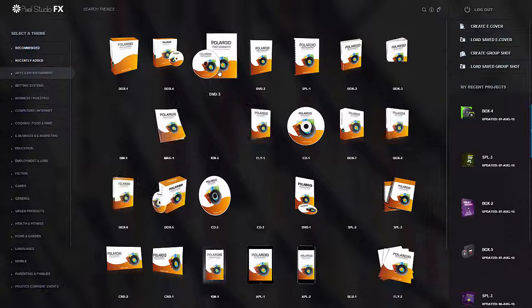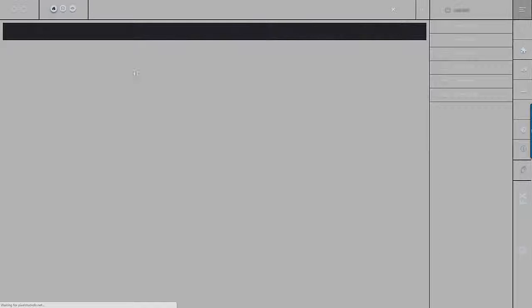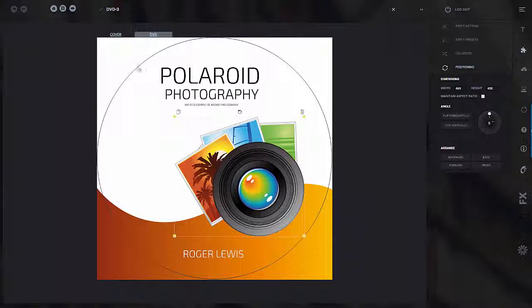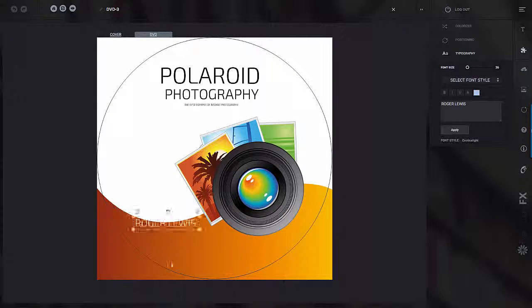Show you this one here again with the CD. I see the grid lines of the other one are kind of gone over with the black. I think this one will stand out. Here you go. You can see the grid lines now. So that's the grid line of the circle of the CD. So what you would do is, on this particular tab, you would edit anything you want inside of the CD.